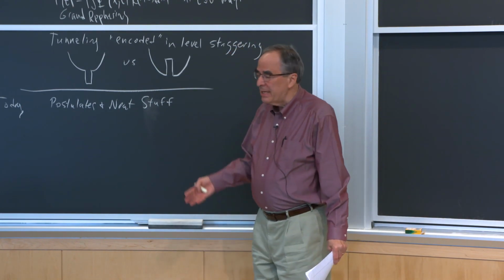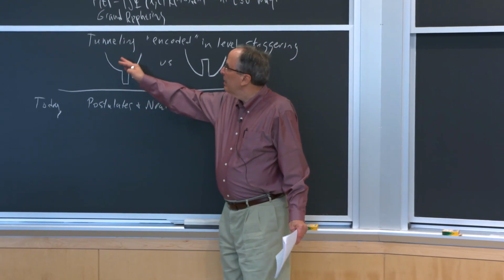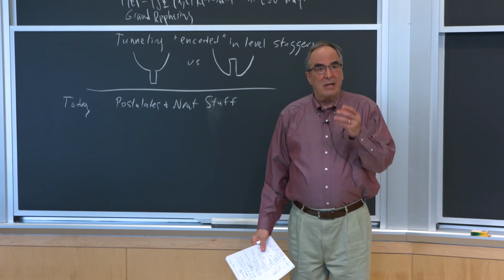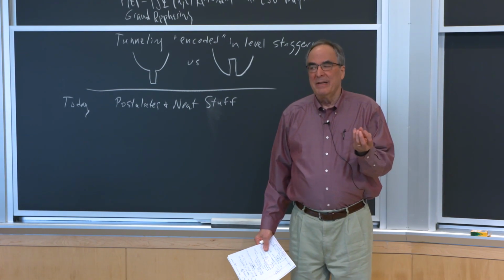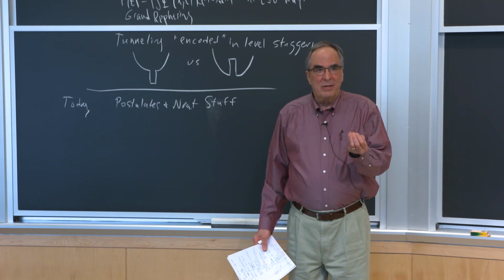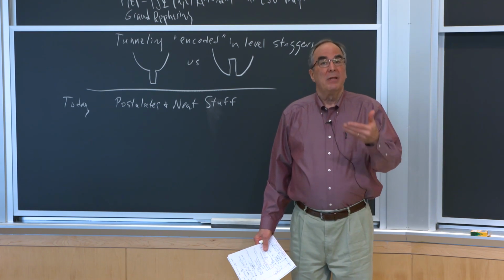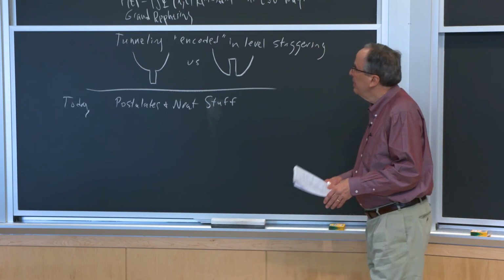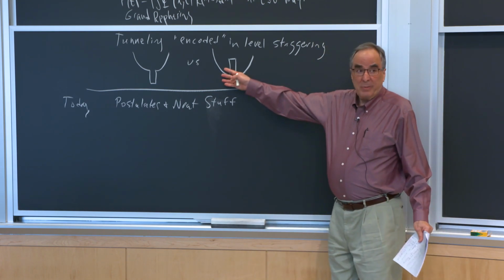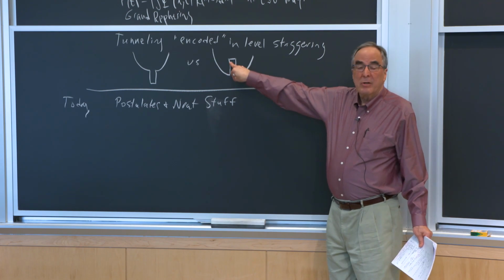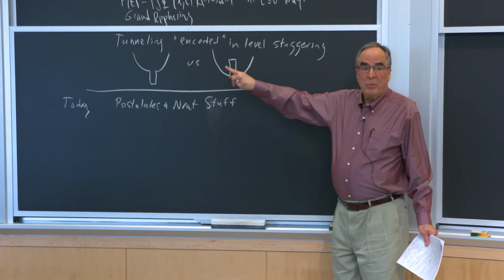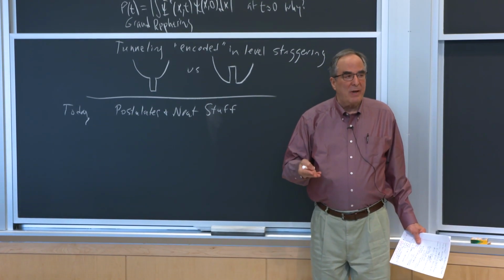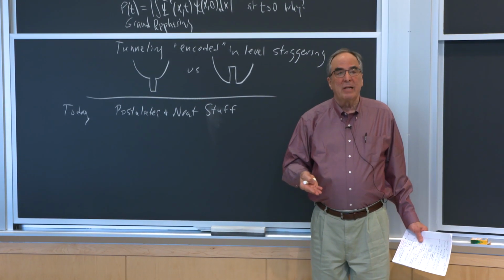Now, one of the nicest things is the illustration of tunneling. And we don't observe tunneling. Tunneling is a quantum mechanical thing, and it's encoded in what's most easily observed, the energy level pattern. It's encoded as a level staggering. Now, we talked about this problem where we have a barrier in the middle. And with a barrier in the middle, half of the energy levels are almost unaffected, and the other half are affected a lot.